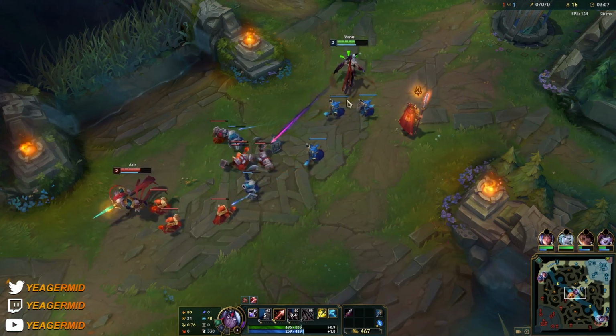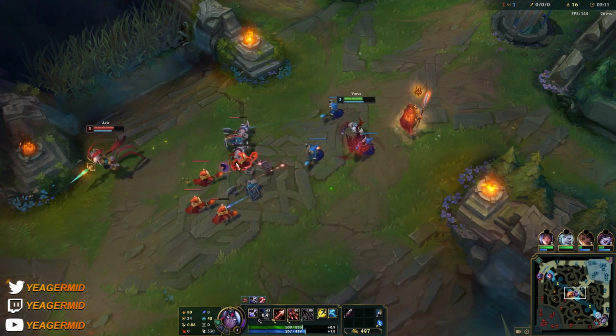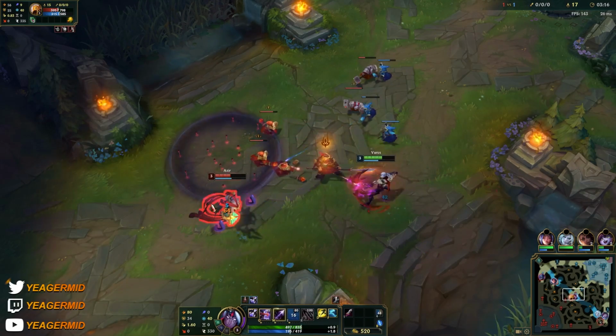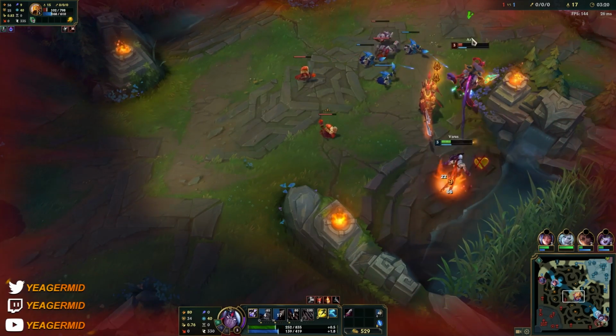And then you have the E right here. This is like an AoE ability that can also, of course, activate the blight stacks or detonate them. It applies grievous wounds when they're standing on the field.